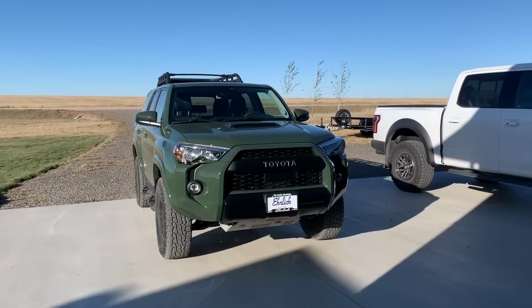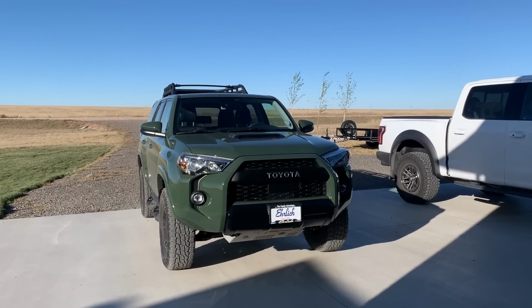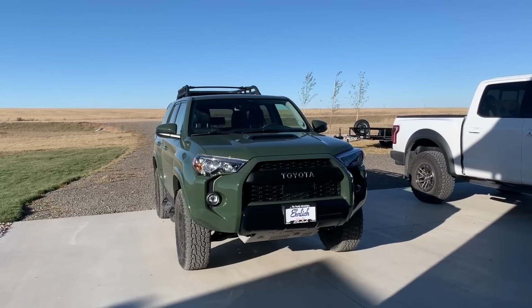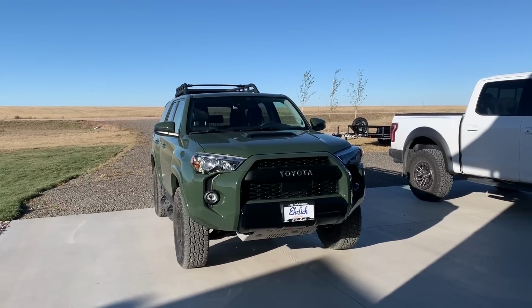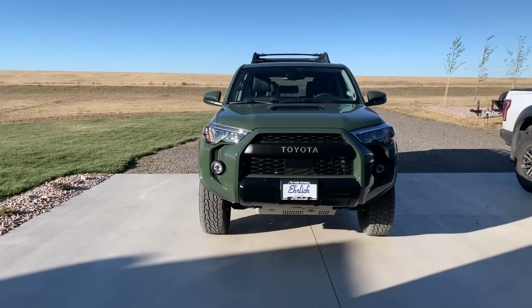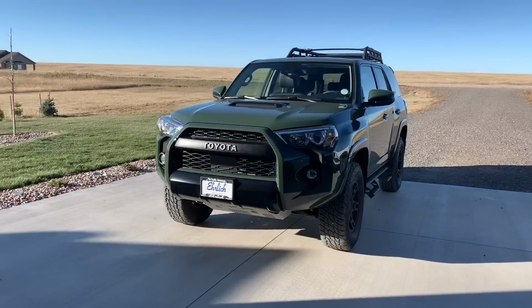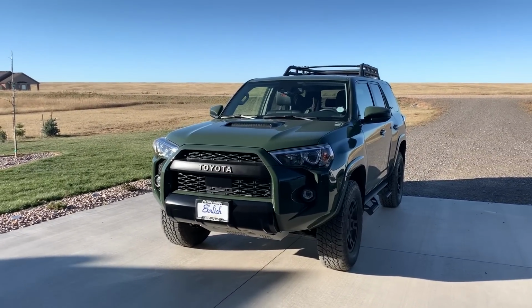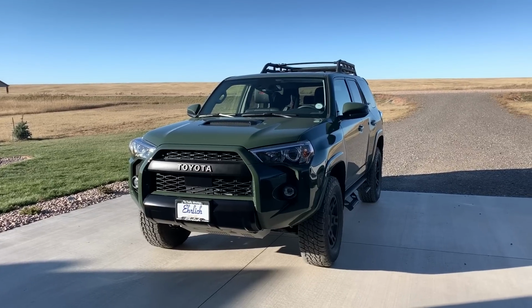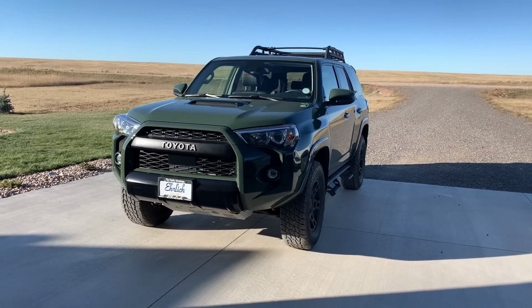What else? And the center console, so the actual navigation screen and all that, it just looks a lot more 21st century, if I'm being honest. But at the same time, when I bought the 2019, I understood that is a large reason why people actually gravitate to these rigs, because they are kind of that older, that classic, more brutish feel and look, right? And I understand that, and I appreciate that too.